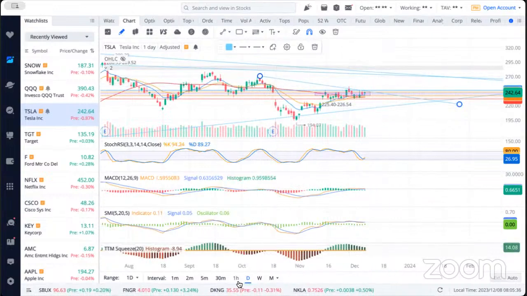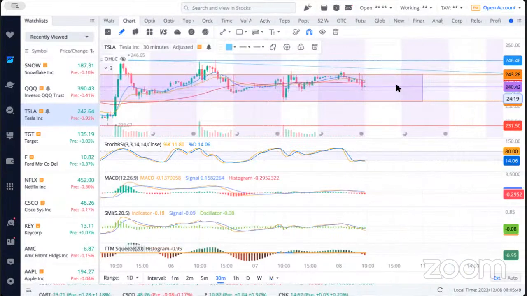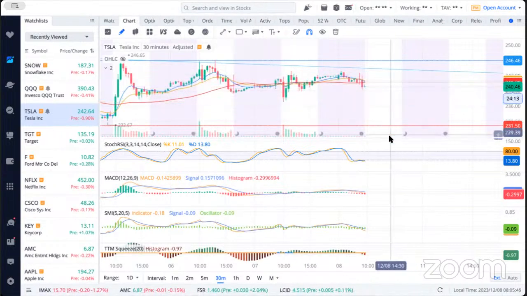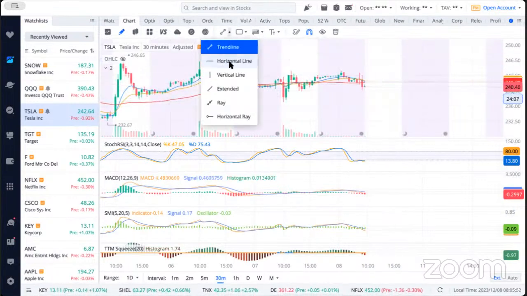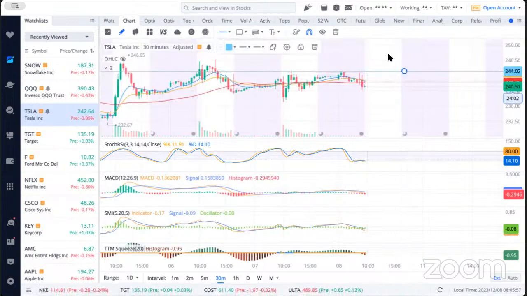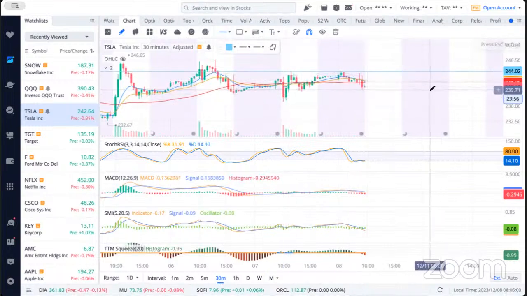It's not out of the cards. 242.64 is where we're at, right? So Tesla can definitely move $20 in a given time period, and especially if there's some good bullish sentiment, Tesla can move $15 a day. All right. So with Tesla, we're just going to go ahead, pick a high point, and it's supported both pre-market and yesterday, right? And we're going to go ahead and pick the low point.